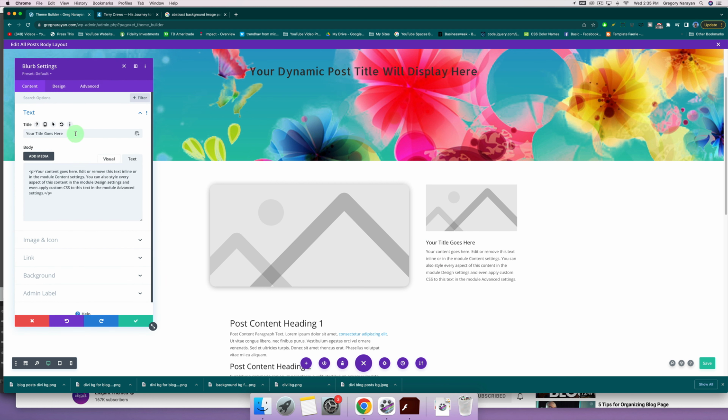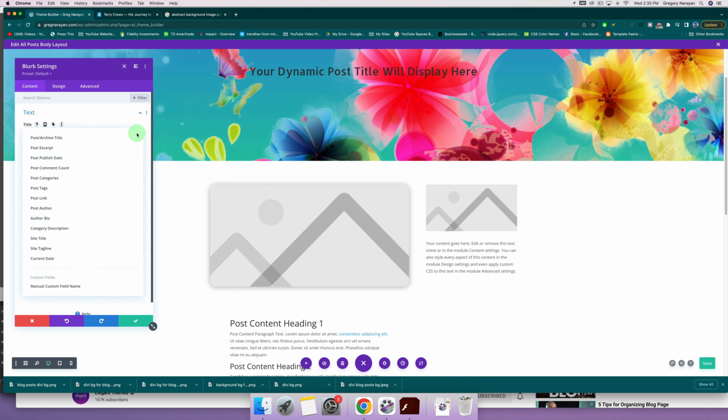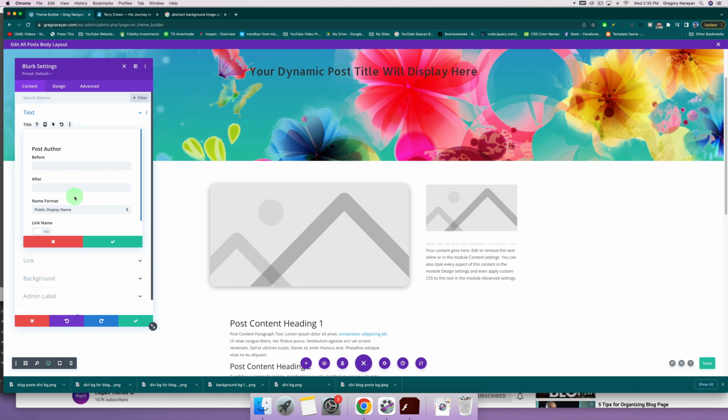All right, and then of course, we're going to delete the title default text and click on the plus pancakes. And we're going to make this, interestingly enough, a post author. Bet you didn't know you could do that. So now we can write something like authored by, or just to be simple, written by. And that'll go before, and then you'll have the author. And it's giving us John Doe here. So let's see if it reads spaces, and it does. So you can put in your little colon and space if you want.